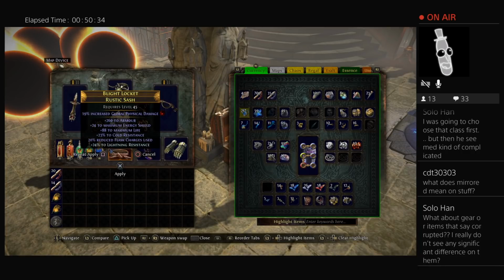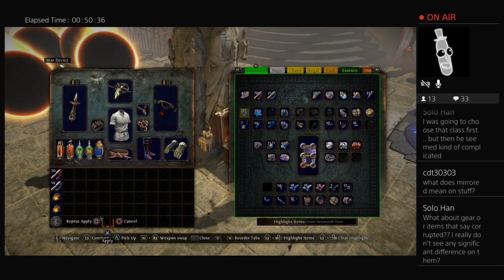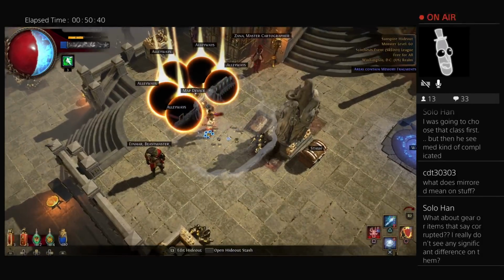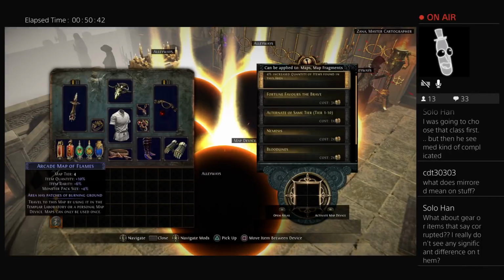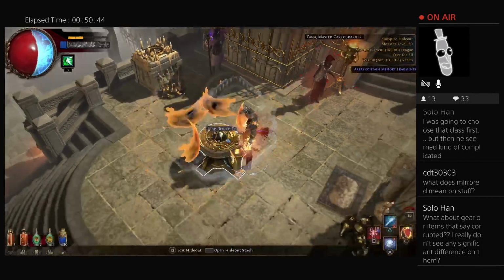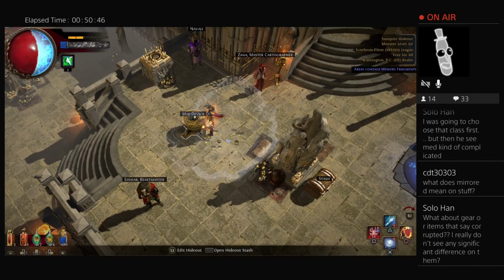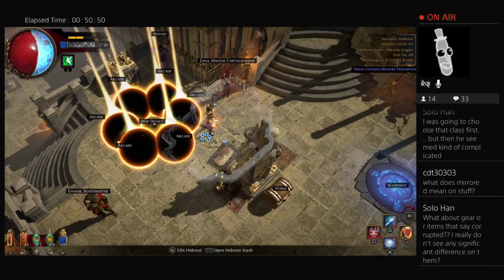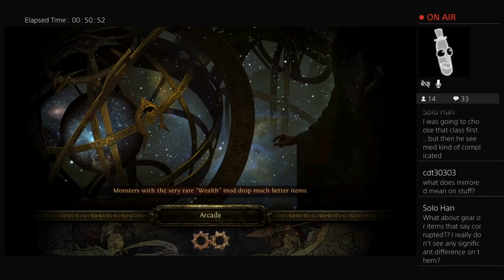So we'll go ahead and turn this into a magic map, even though we already have the bonus for it. But we'll just kind of run this map. I'll show you exactly what the Shaper actually does, and we should run into a Shaper item also.